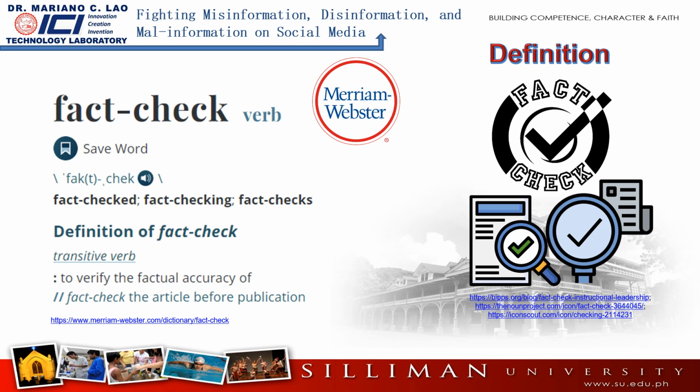Let's begin by defining the word fact-checked. According to Merriam-Webster, it is a verb, which means that it is an action that needs to be done to verify the factual accuracy of a piece of information. For example, an article should be fact-checked before publication, or fact-check your information before posting on FB.